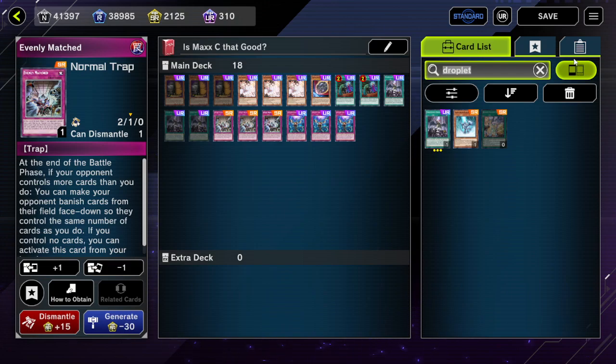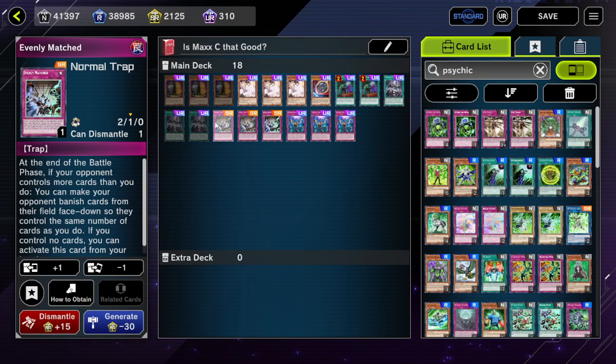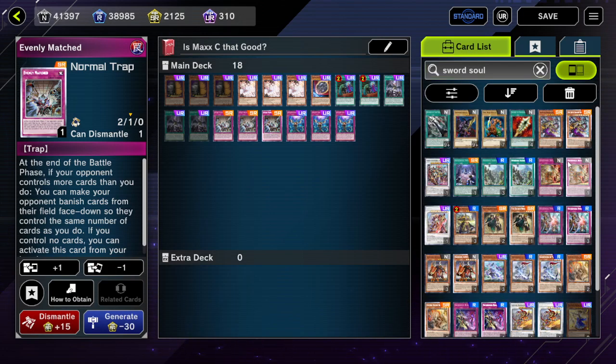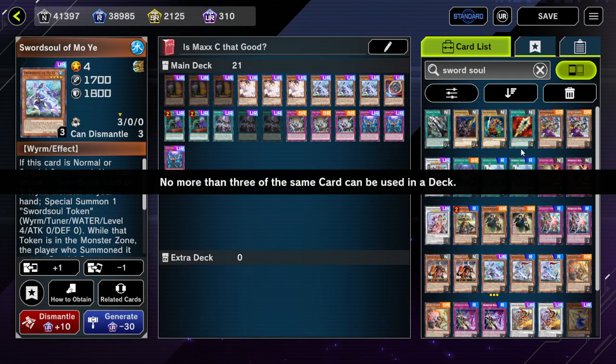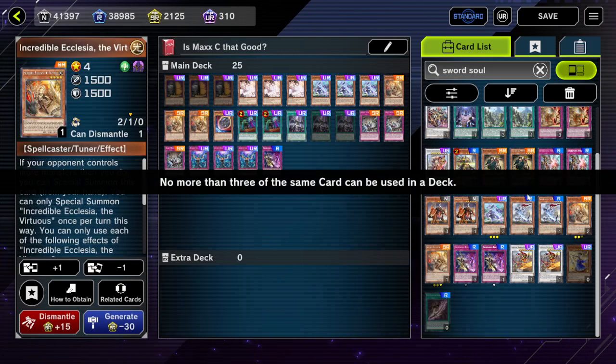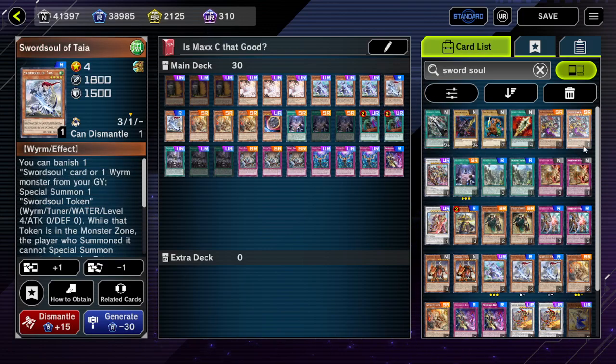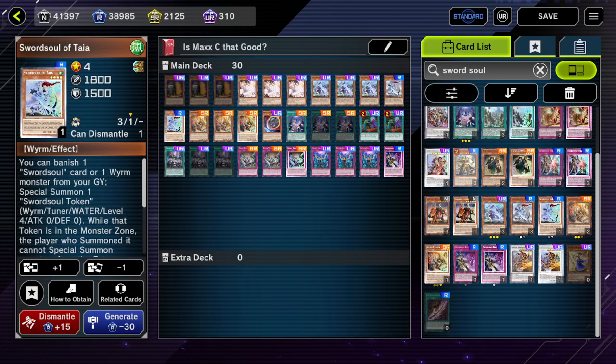And there's also Lingering Floodgates and a bit of a Towers monster, like Psychic and Punisher, for example. You might not have a way to out Psychic and Punisher, even if you drop an Evenly, so it's still suspect. And of course you need to run Evenly Matched in the first place, so just for example, we'll throw in Sword Soul cards for you guys to see how efficient your engine needs to be and how compact it has to be, right? So we'll do 1 Blackout, 3 of Incredible Ecclesia, you want, of course, 3 of Sword Soul Emergence, and then we want Kaya, Long One at maxed out copies, probably.